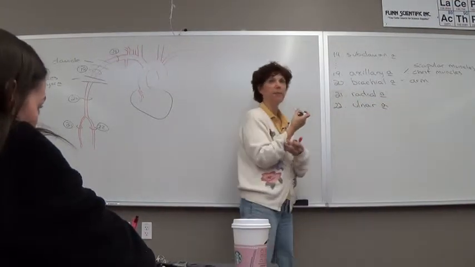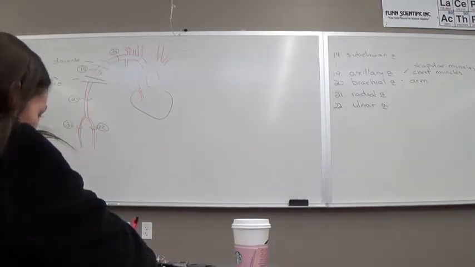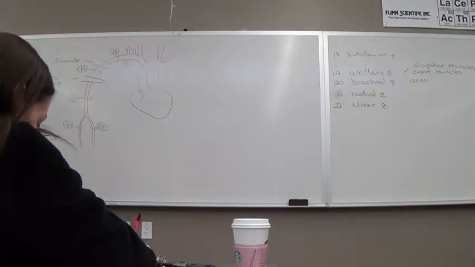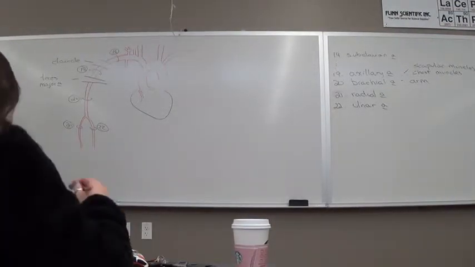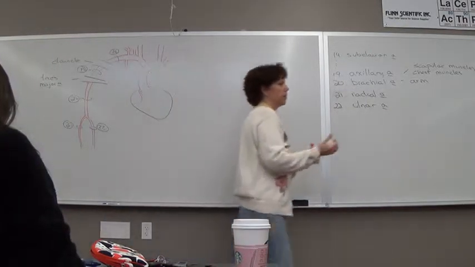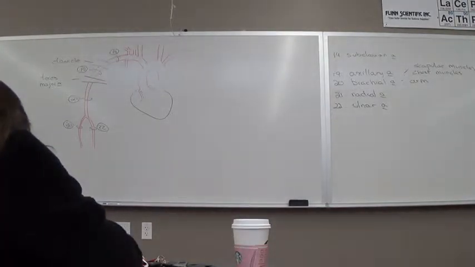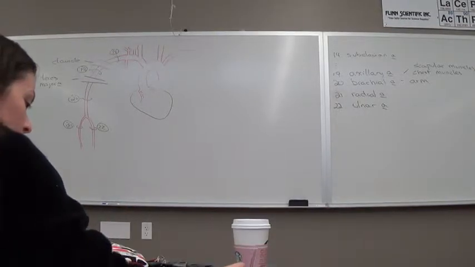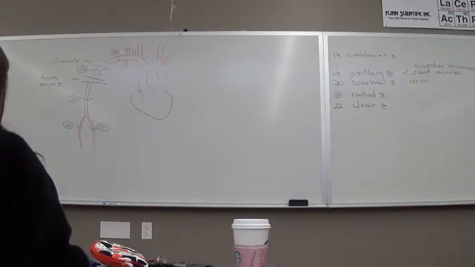So our radial nerve did posterior forearm muscles, but both the radial and the ulnar artery are going to be found in the anterior forearm. So if you're drawing them on yourself, you want to draw them on the anterior aspect. When we get to the wrist, and then to the palm of the hand, these vessels join together to form two arches. One lies superficial to the muscles of the palm of the hand, and the other one lies deep.